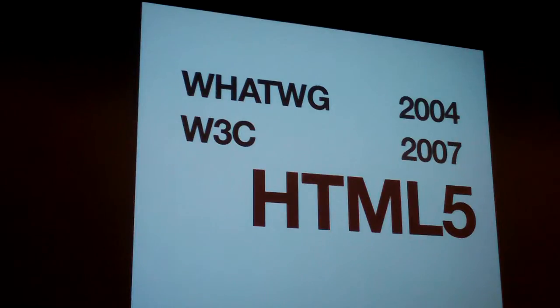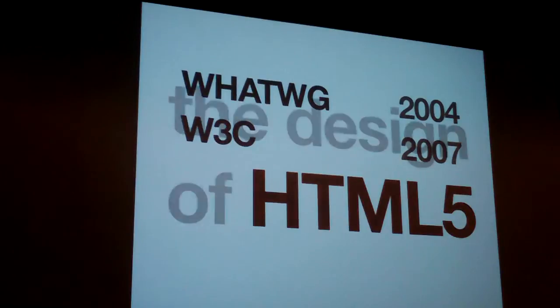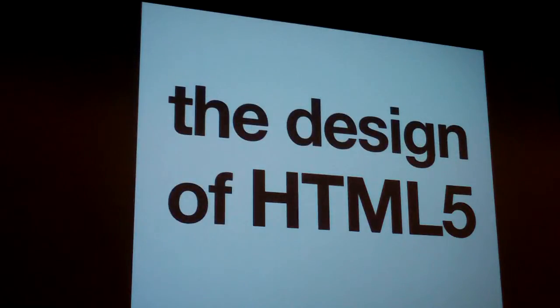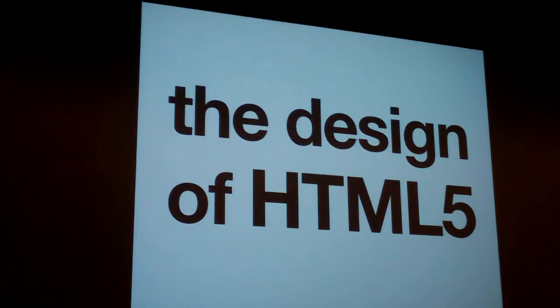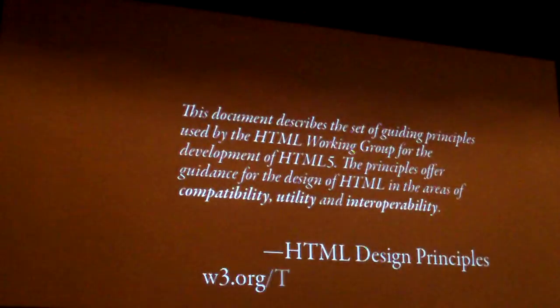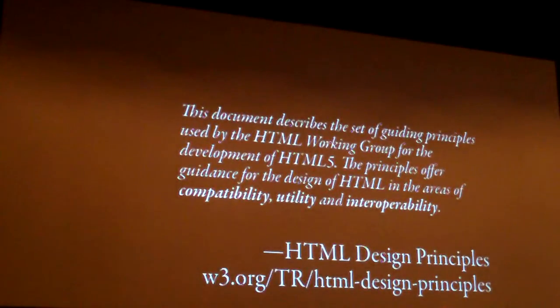And because it's kind of such a tricky thing to get such differing bodies working together on the same spec, as well as having the specification for HTML, what they really needed to think about was the design of HTML5, which is what we're looking at today. So you've got a URL with a specification, this is HTML5, you have another URL with the design principles. And the purpose of these design principles is to enable these two groups to work together.